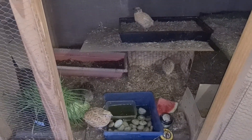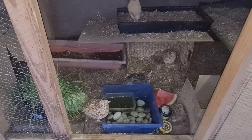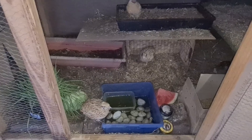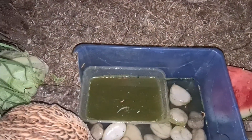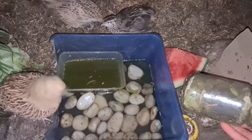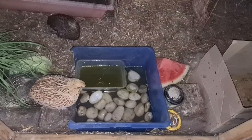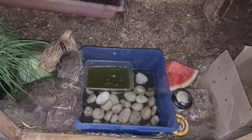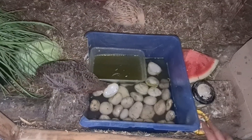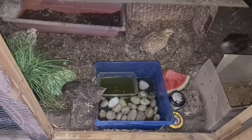The first thing is the water — as you see we have pebbles in the water, especially for the babies when they were young so they don't drown. We also have a green container with moringa powder mixed with water. I change it every couple of days using only rain water — mix the rain water with a little bit of powder. I also add a little bit of vinegar, which is good for the immune system, so I put a little vinegar in both waters.